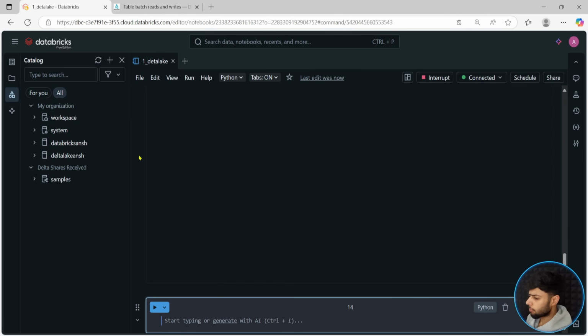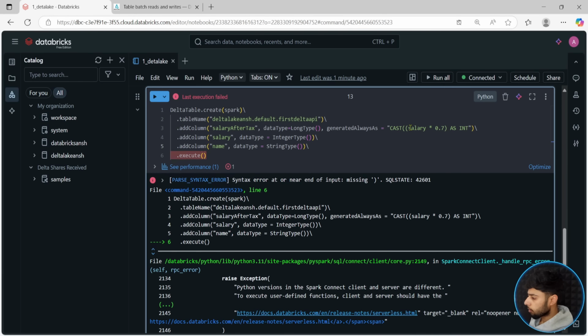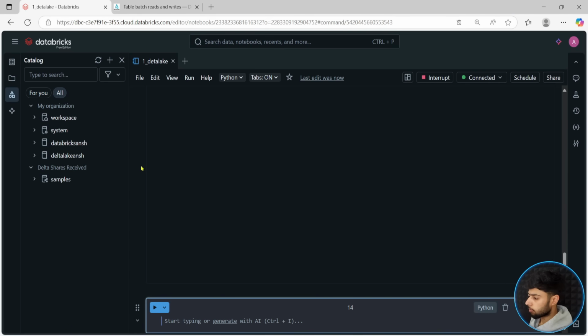Let's see if it works, because you just need to typecast it. Oh, I think we just missed this here, because we need to simply say, hey, cast this as int. So we need to simply close it. This was missing. Perfect. So let's run this.